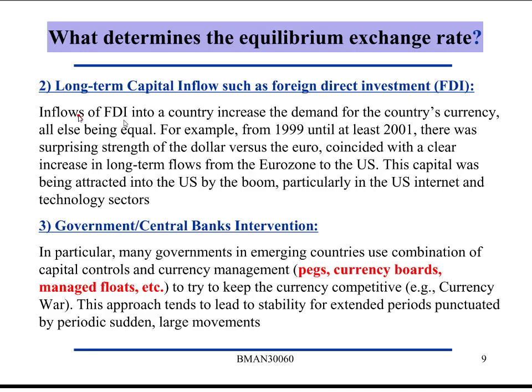You're going to learn foreign direct investment in second semester. When we say long-term, it means the investors tend to realize their profit after a few years. For example, around 2000, there was a surprising strength of the dollar value, especially versus the euro. Dollar appreciated against the euro. It coincided with a clear increase in the long-term FDI inflow from the Eurozone to the US.